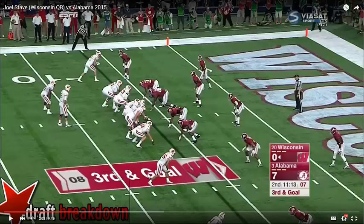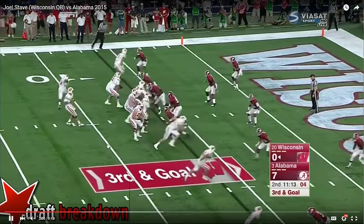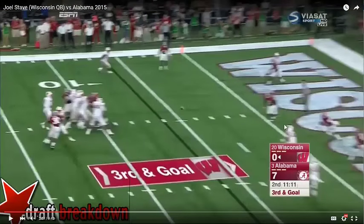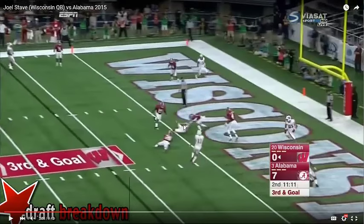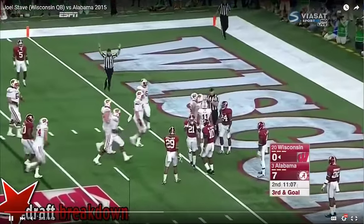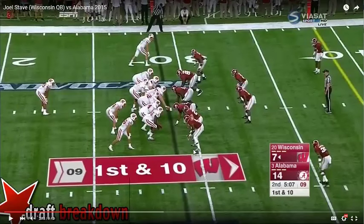Watch this play — he's going to hit this slant from the slot receiver working to the middle of the field, in the little pocket I'm circling with my cursor. This is aided by the tight end running off the defensive back in this area and opening up space with a seam route. Stavi knows what's coming and plays it up very well — takes one step, waits for the tight end to run it off, then fires it in there. Look at the placement: low and away, closer to the goal line at the ground, between three zone defenders. He nails that for the touchdown. Excellent placement in a compressed area.